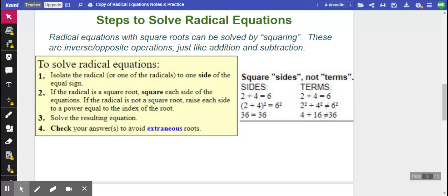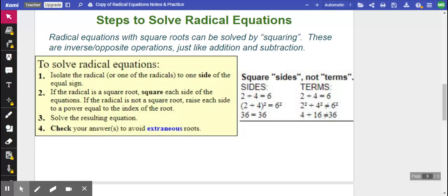The steps that you'd be doing to solve radical equations are generally the same no matter what equation you're doing. You want to first isolate the radical symbol. So basically, the radical and everything underneath it would be on one side, and then everything else in your equation would be moved using algebra to the other side of the equation. Once this has happened, you want to be squaring both sides.